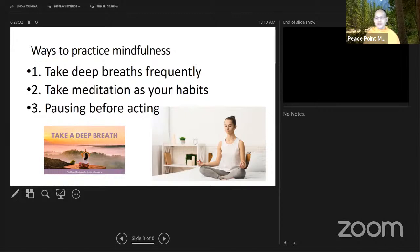Pausing is very important as well. It's a moment when we start to act, start to think, start to speak, or start to do anything around us on a daily basis, like talking to your friend, your beloved ones, your co-worker, and reacting and responding with the information that you gain daily from the internet, from social media, from people around you.